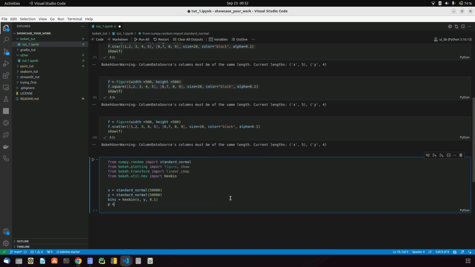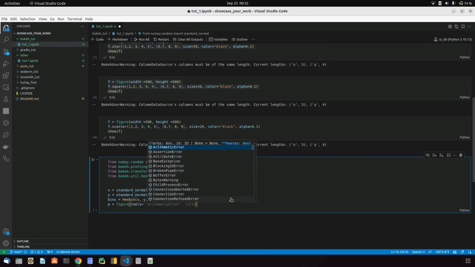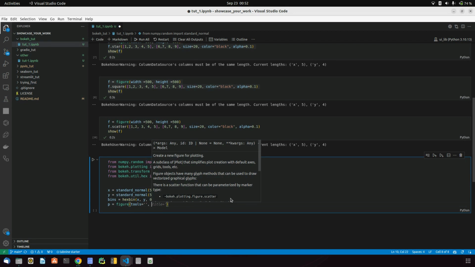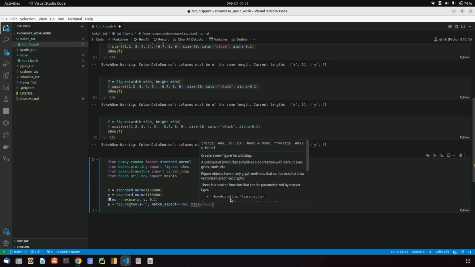p equals to figure, rules, match aspect, background color.